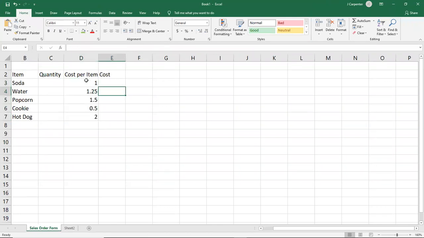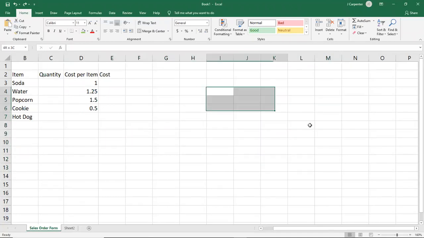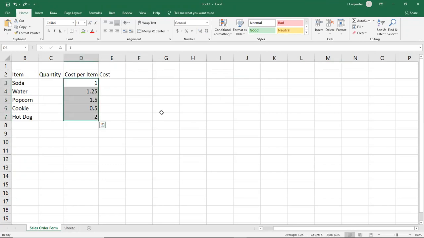So if I'm on this cell, click the dollar and it makes it $1. And I could do this individually for all 5 of them. But imagine if you had 10,000 different items you were selling and you had to click these 10,000 times. You're going to be super annoyed. So check this out. Remember I said you can highlight cells? You can highlight a whole range of cells. You can highlight all 5 of these, then hit the currency button. One and done. Beautiful.